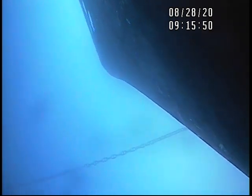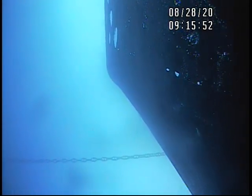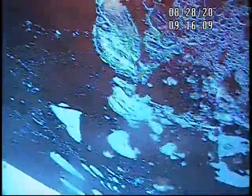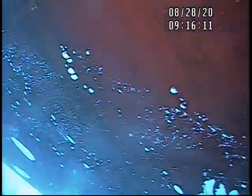Heading to port side. Roger, diver is heading over towards the port side. Is it still FRC whenever you cross the flat bottom again? Confirm what kind of paint on the flat bottom too. If it's still FRC, sometimes they mix it up, put SPC on the bottom and FRC. Yeah, it's FRC. Still silicone paint on the flat bottom. Okay. Continue going across.